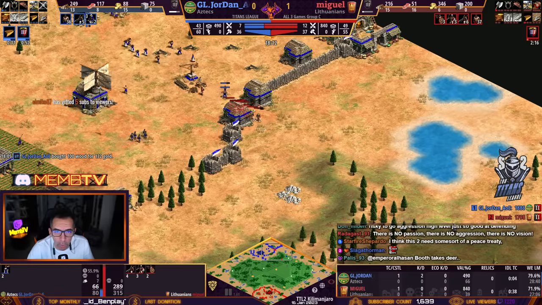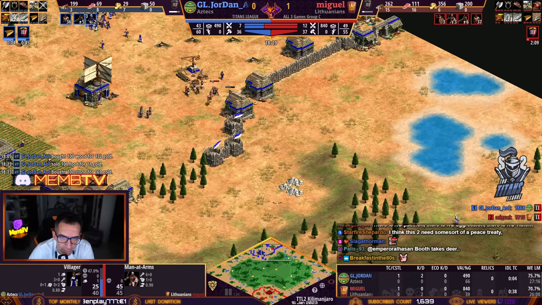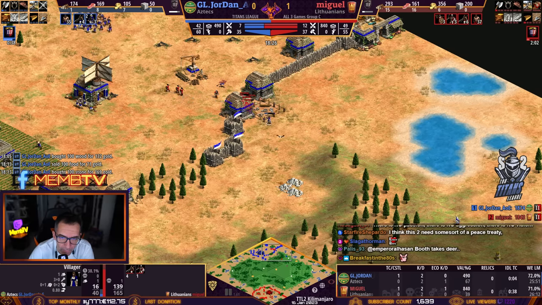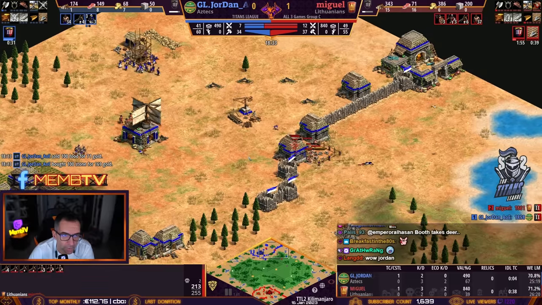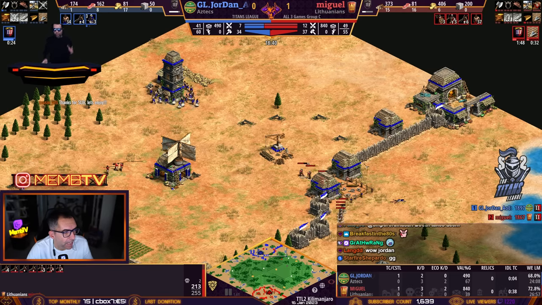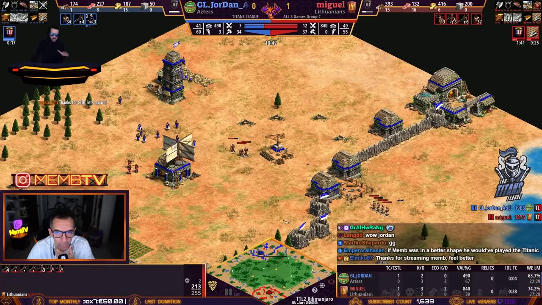Oh! It's open! Kill that Valir. Kill the damn Valir, man. He can kill one. And? Jordan not playing smooth, man. Two Valirs and now, with these Kims, he's doing another tower. What the hell? What the damn hell? My goodness. Okay.